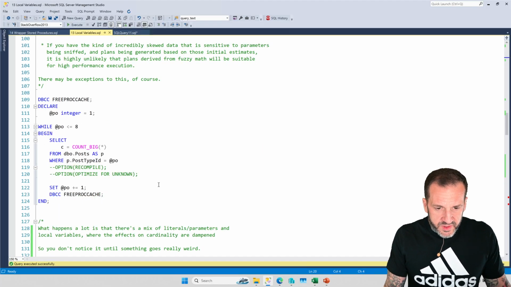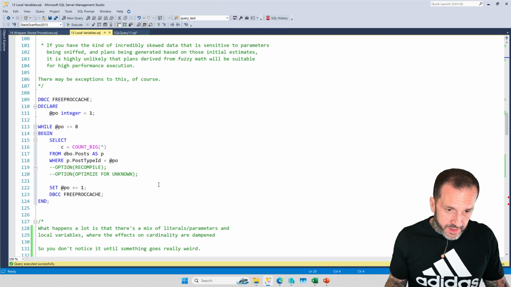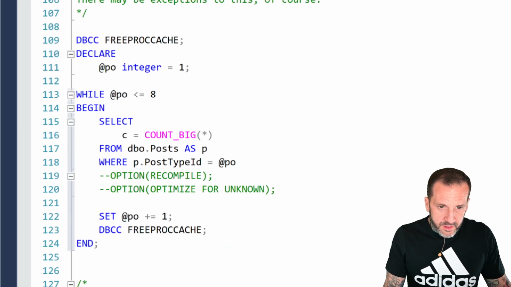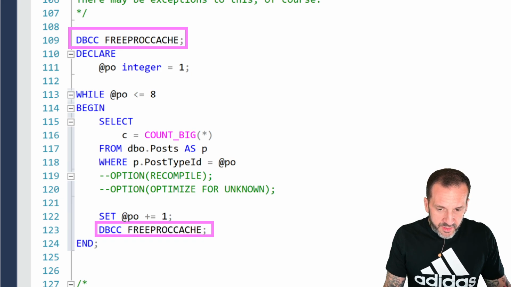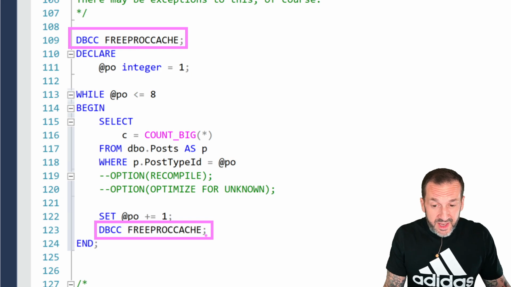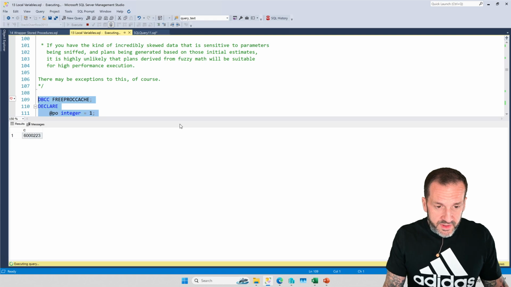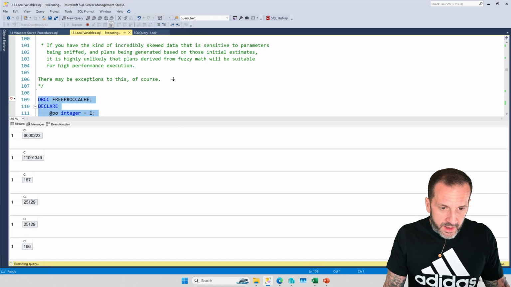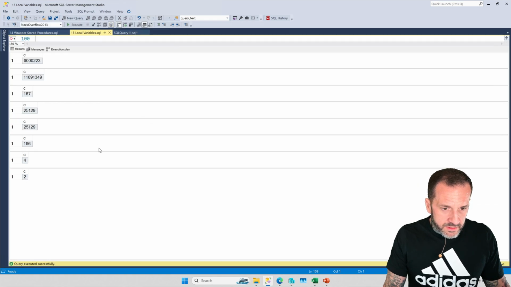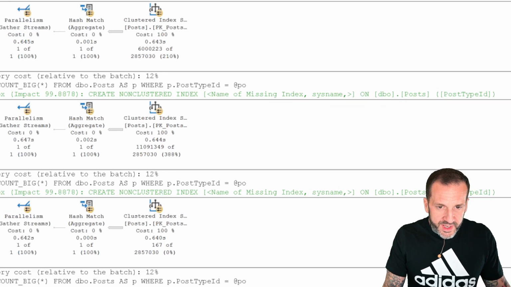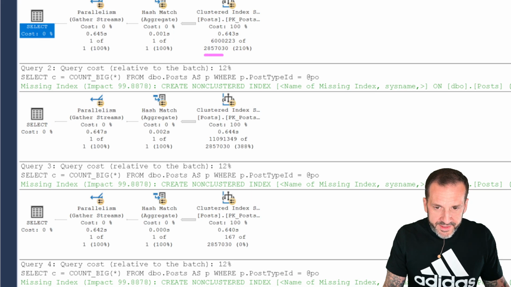So this is sort of the effect of local variables. What I'm going to do is clear up the plan cache, because I want you to understand that there is no plan reuse happening here, and plan reuse is not why we are seeing the same estimate over and over again. If I run this loop, with query plans enabled, we are going to get our 8 counts back. And I want you to see that all 8 of these counts return wildly different numbers, but when we go look at the query plans, we get the same estimate across all of the query plans. This will be the same number no matter what.